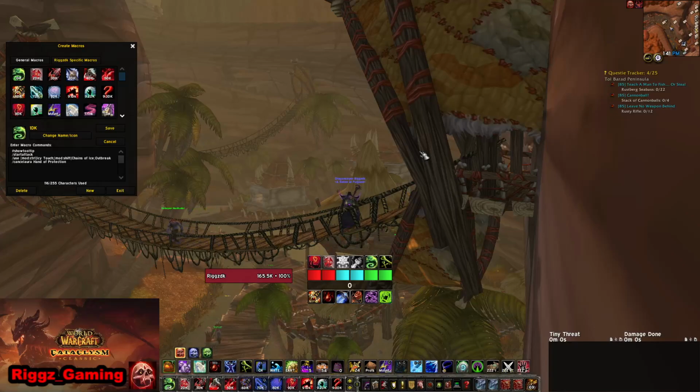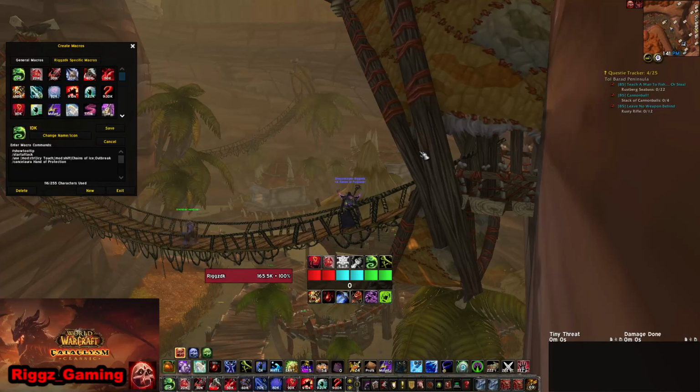To start with, I want to quickly outline some definitions that I'll be referring to throughout this. I heavily use what are called modifier macros when playing my Blood DKs. A modifier macro simply means when you're holding down a modifier key on your keyboard and then you press another key, your spell cast will change depending on which modifier you are pressing. Next up, we have a cast sequence macro.